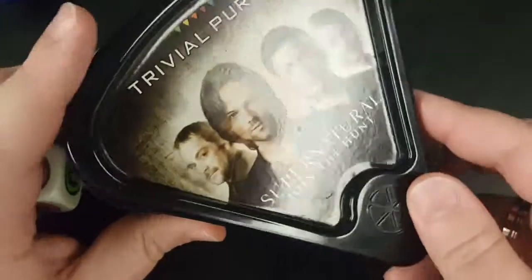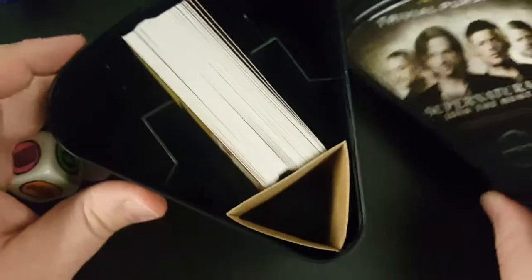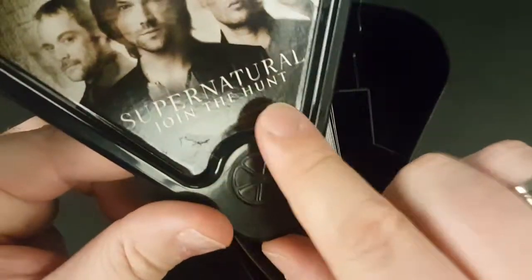Although the games themselves now come in a box reminiscent of that wedge and a kind of tribute to where it came from and its history. Supernatural has released 2 editions of this game. The first one, Join the Hunt. You get a stack of cards, a dice, and this neat little container shaped like a wedge. I do like the padding having the anti-possession symbol on it.